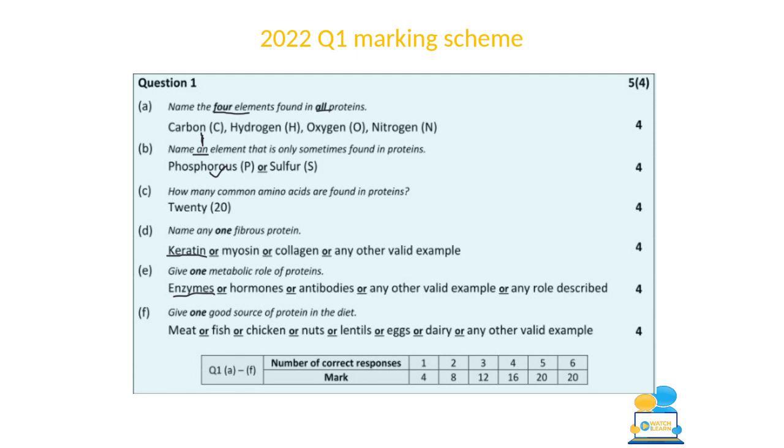And notice that there's 4 marks going for each of these questions. 4, 8, 12, 16, 20. Your 24 is just showing that if you get one of these wrong, you'll get the other 4 marks here. The total number for this question here is 20 marks. So you get 5 right, and each of them are worth 4 marks.